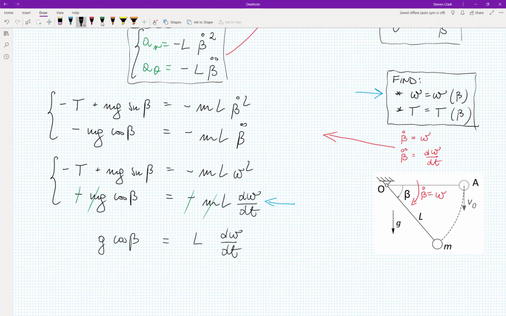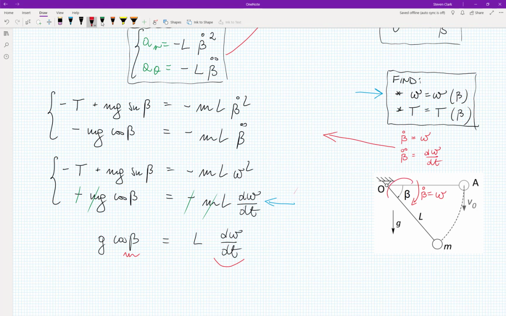Okay, and now I would like to have a conversation with you that is similar to the one I already had with you in this discussion. Please look at the right hand side. In here we have d over dt. That means that eventually we will integrate over time. Yes? The question to you, do you see any explicit function of time in the left hand side? No. But the variable there is beta. Do you see that variable in the left hand side is beta? Beta changes in time. Yes, indeed.